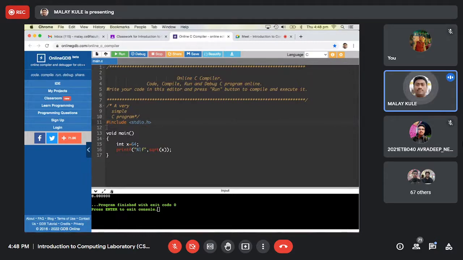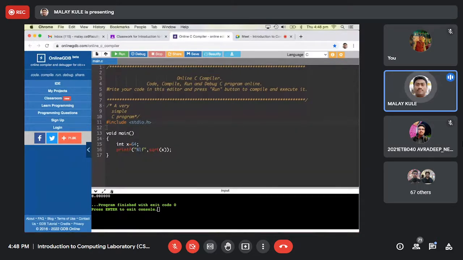You have a container containing blue water, another container containing red water. How do you exchange the containers, so that the blue will come in red and red will come in blue? You take the help of a third container. You pour the blue colored liquid into the third container. Then pour the red color liquid into the container of blue color.